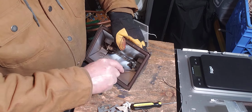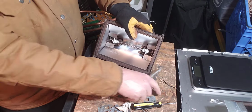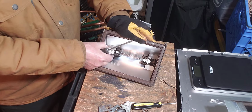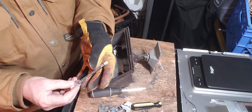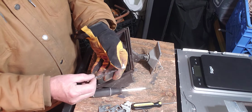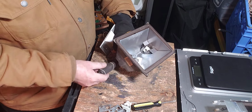Right in here, I still can't see. The other bulb. Oh yeah. This one is clearly burned out. This one is still good. Yeah, and then we'll go like this. That one off there. Maybe.